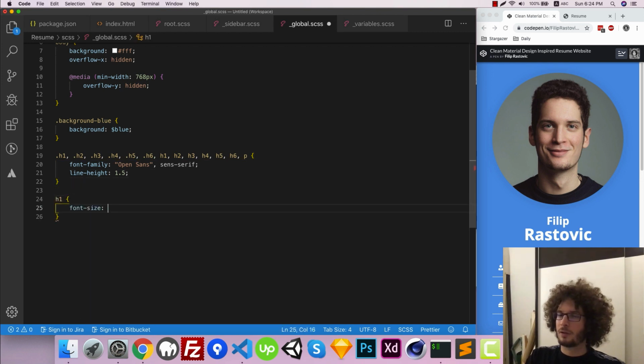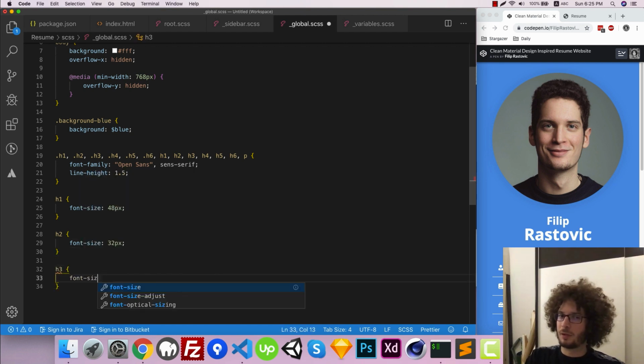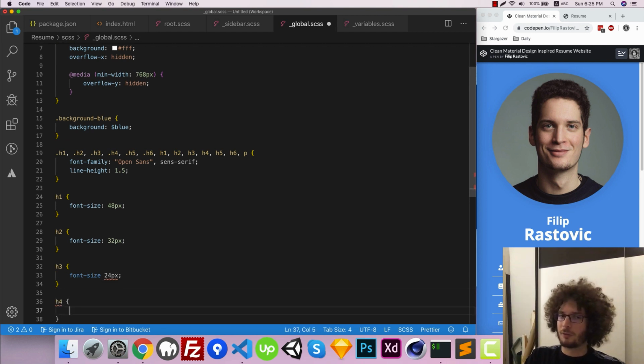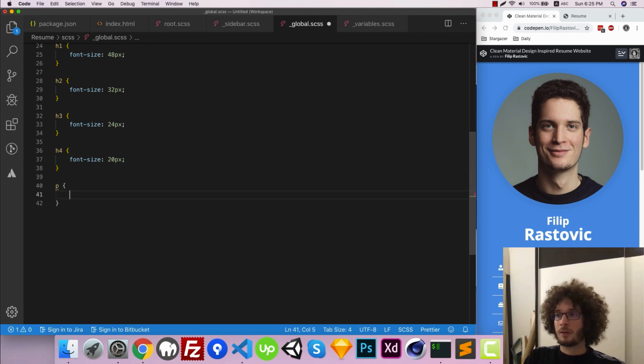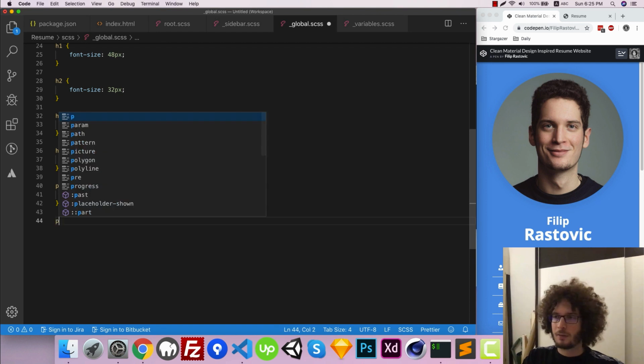For the H1 font size, I want it to be 48 pixels. For H2, I want it to be 32 pixels. For the H3, I want it to be 24 pixels. And for the H4, I want it to be 20 pixels. For the paragraph, I want it to be 14 pixels.